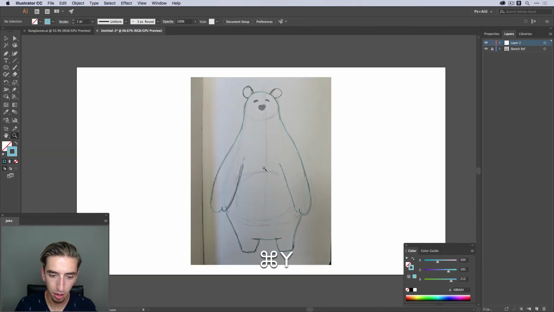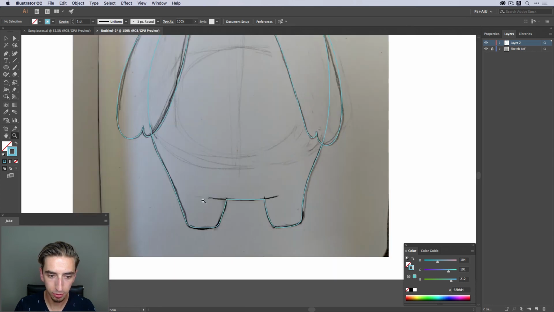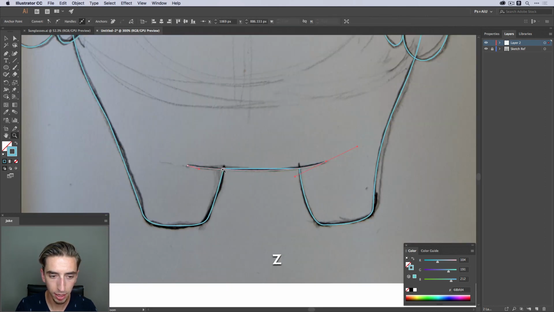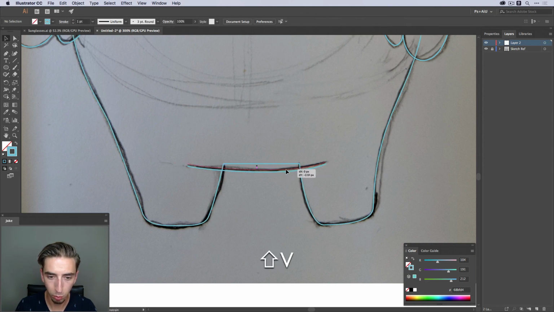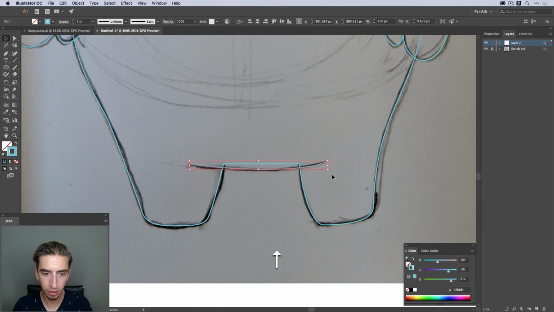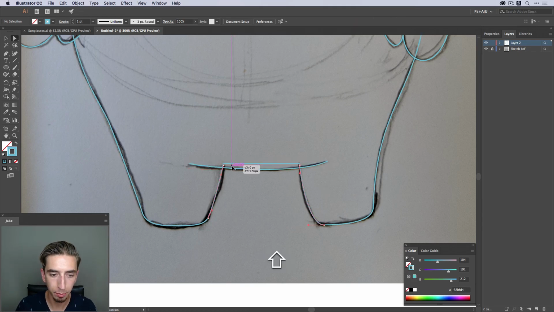Very nice. All right, now I need to make this little line for the underside of his belly. So I'm just going to click and drag a little bit, and then click and drag a little bit. And I want this line to kind of come down below the line that's connecting the two legs. So I'm just going to kind of cheat this a little bit, maybe even pull these ones up. That way you can keep the position of the original line. And you'll see why I'm doing that in just a minute.